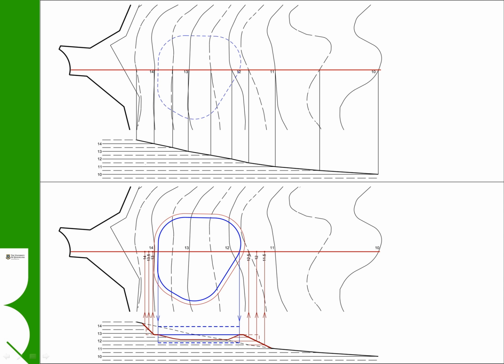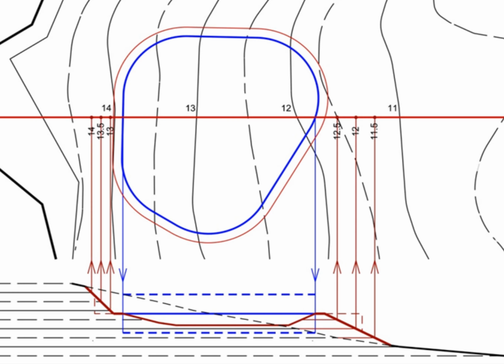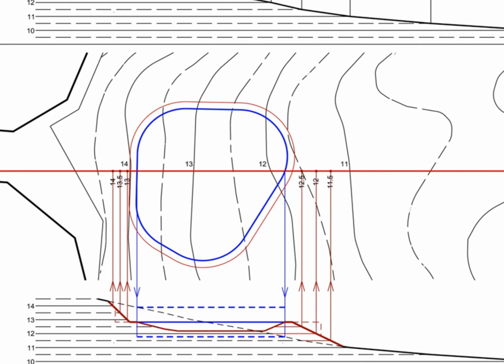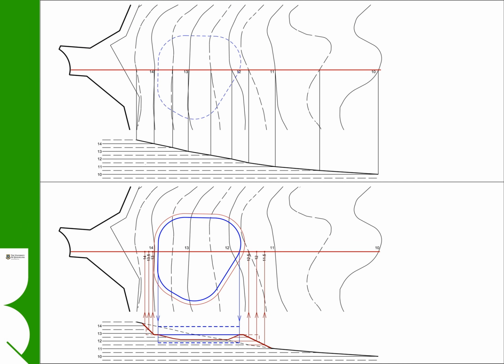Having established the section profile of the pond, we now need to project the new height cutoffs from the section and project them back onto the plan. So here you can see in the lower section that the horizontal heights in section intersect the new slope. We then project a line back up to the section cut line on the plan. We mark the new spot heights on the section line on the plan.